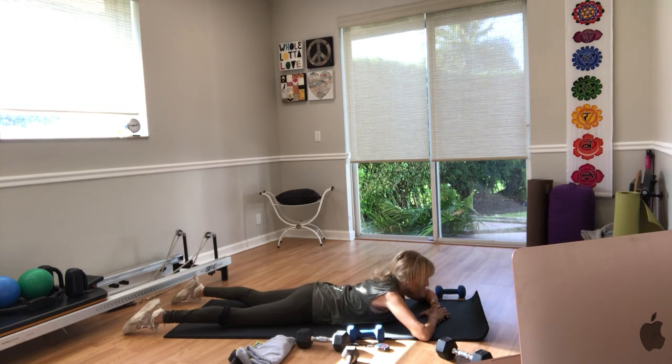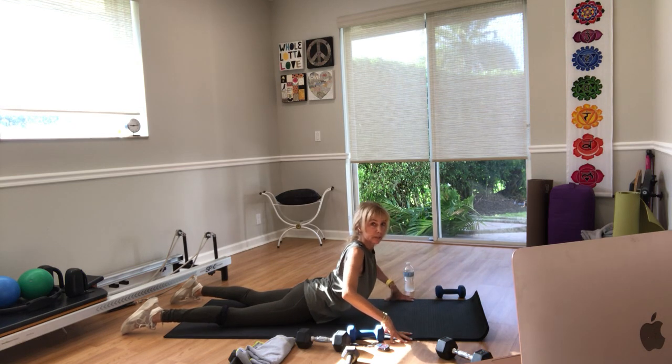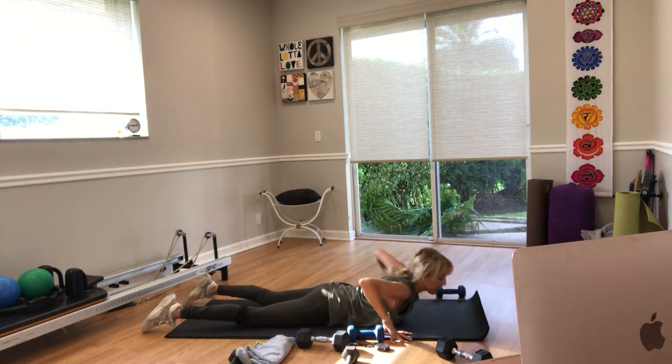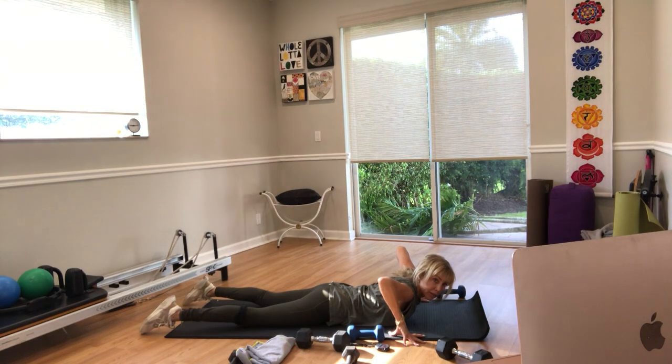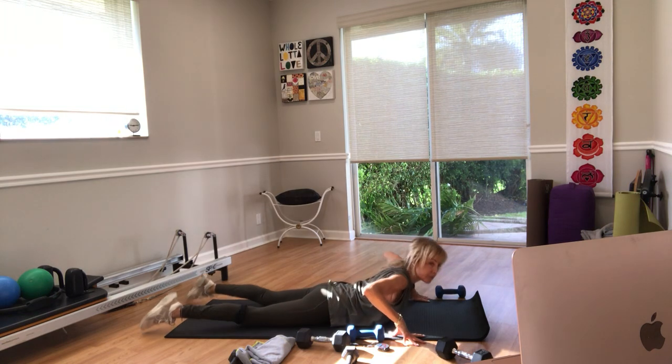All right. Well, actually, let's do this. Take your hands by your side. We're going to lift our chest a little higher, like a cobra. When we come down, we're going to lift our legs up. I got to move up. All right. So alternating upper body, lower body, but each one is one. In 3, 2, go. Lift your chest, lower down, lift your legs. That's 1. Lift your chest, lower down, lift your legs.